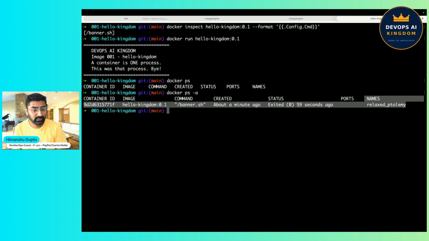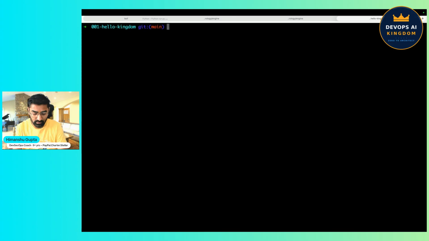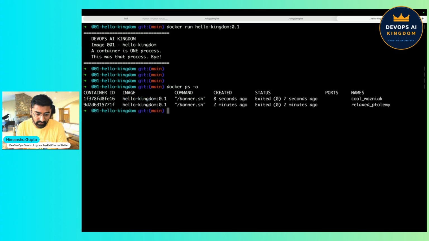But watch a trap that every beginner falls straight into. That is running a container again. Okay, I run docker run hello kingdom 01 again. Then do docker ps hyphen a, list all the containers again.